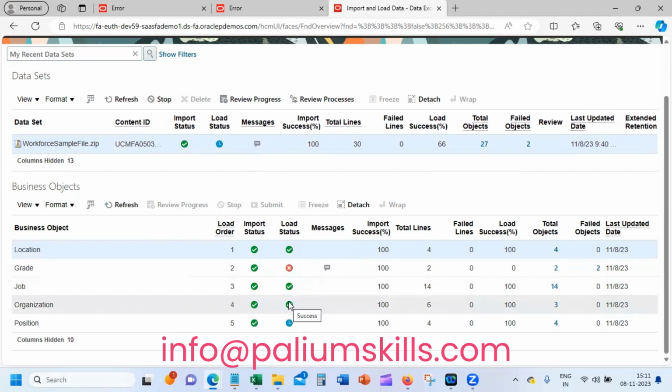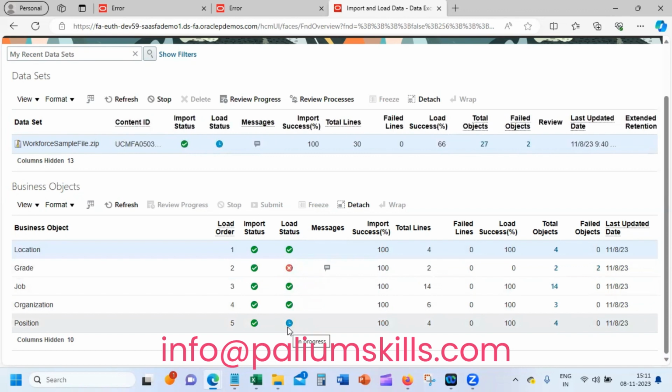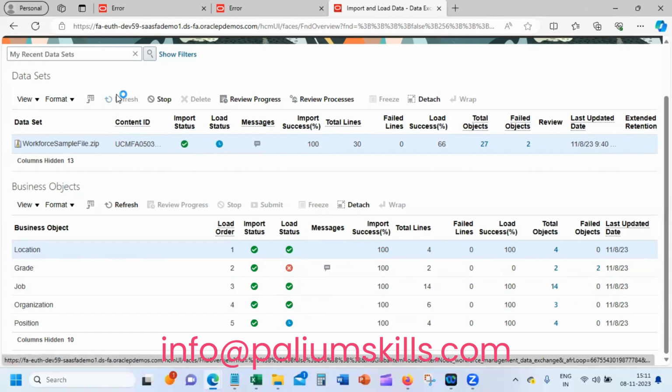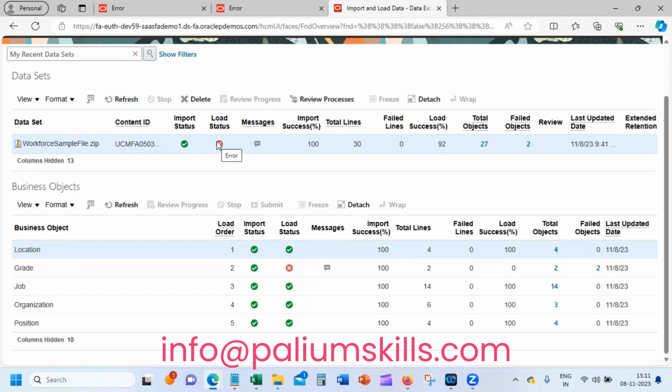So now see, this is completed. This is in progress. So overall load status is in error. Why is this an error? Because of the grade. All the rest of them are completed successfully.